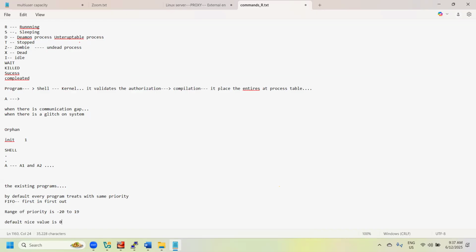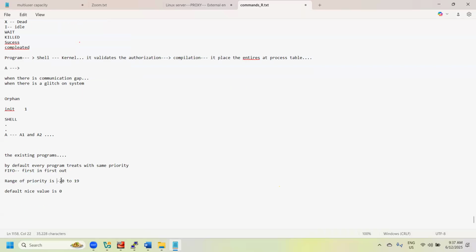If you want to change the priority of a program, that can be changed by using the nice command. By using the nice command, minus 20 means least priority, 0 means default priority, and 19 means highest priority.